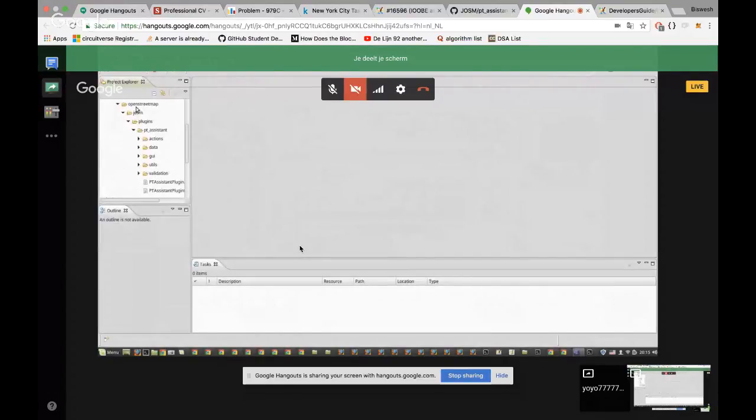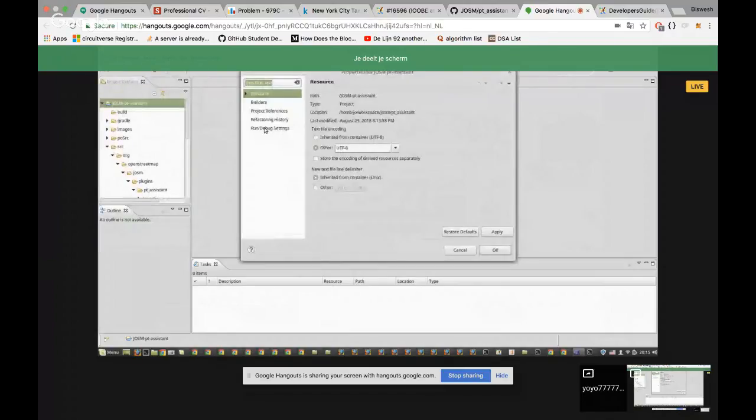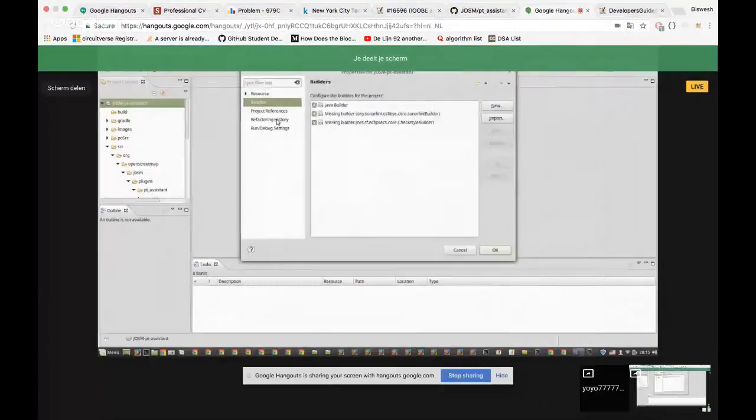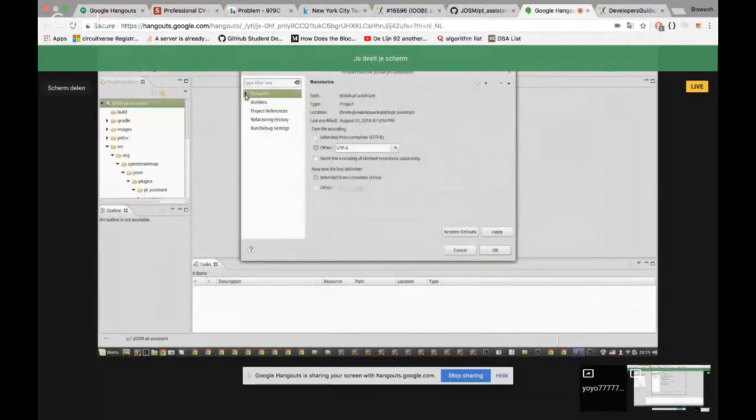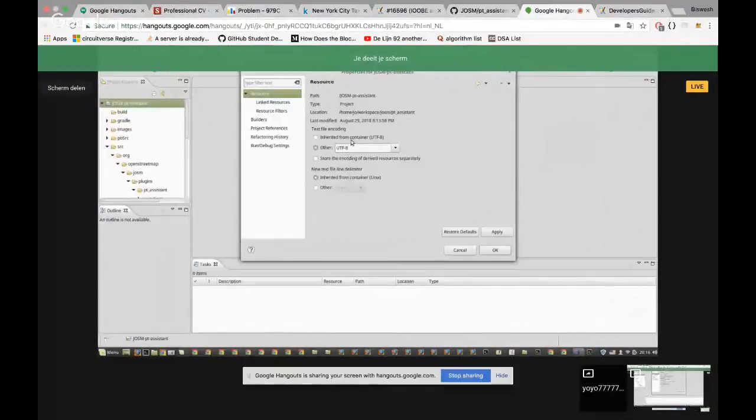You have to select the main folder, the JOSM PT Assistant, this one. Yeah, it is in the resource. Okay, it is supposed to be there.